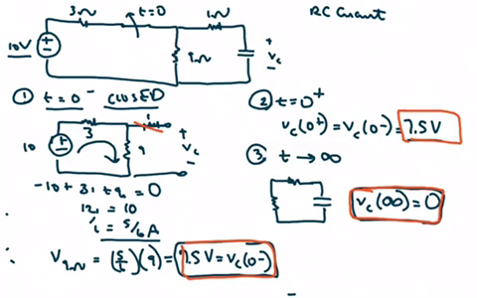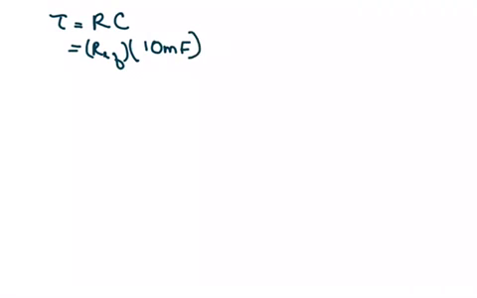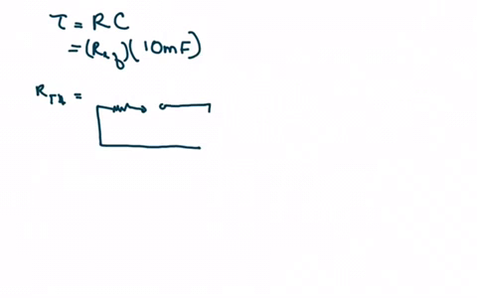So now we want to figure out our time constant, which is going to govern the speed at which these changes are happening. All right, so tau for a capacitor is R times C. So we know that we're looking for our R equivalent, and we're going to multiply that times C, which in this problem is 10. All right, let's find our R equivalent, which is essentially RTH. All right, this is after the circuit has an open switch. All right, and we're looking through the terminals of the capacitor.